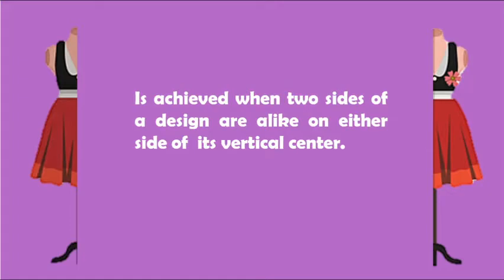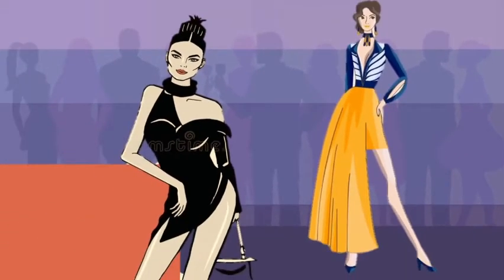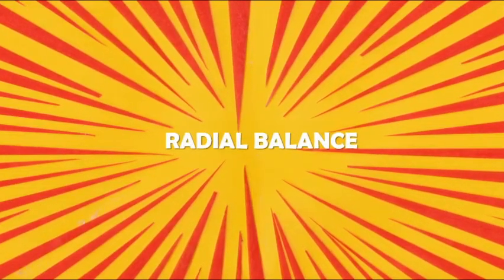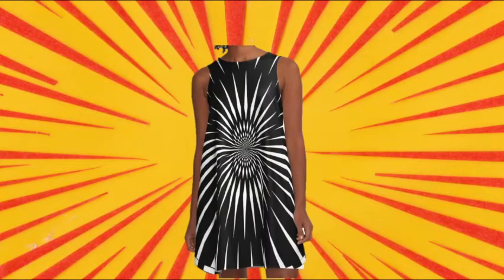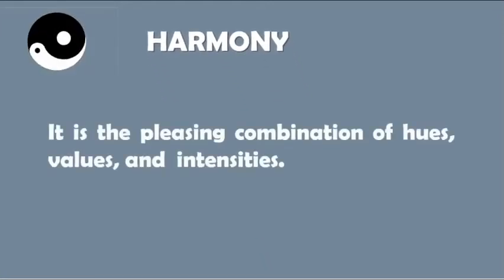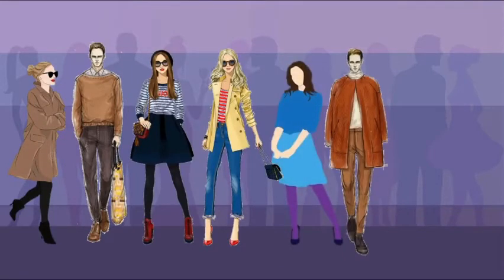Balance in the use of color is essential for a pleasing effect. Next is informal or asymmetrical balance — it is achieved by using space, color, and the varying importance of objects to produce a feeling of rest. Asymmetrical balance is quite popular in dressy evening wear because it is dramatic and eye-catching. We also have radial balance, which is when major parts of the garment design originate from the central part of the garment, creating a sunburst effect. The third principle of design is harmony — the pleasing combination of hues, values, and intensities — also considered as the overall design creating a sense of completeness. When things look right together, you have created unity or harmony. Lines and shapes that repeat each other show unity, and colors that have a common hue are harmonious.